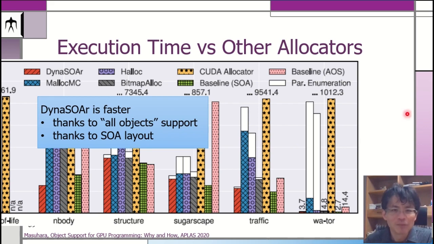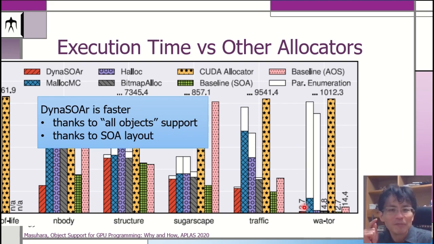That means, for example, in this Fish and Shark simulation, those white bars show the cost of maintaining all the dynamically created fish and shark objects, which dominates the execution time. And in Dinosaur, such an operation is quite fast thanks to the hierarchical bitmap.